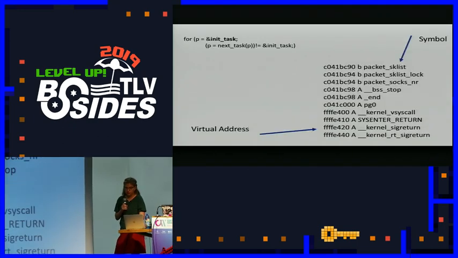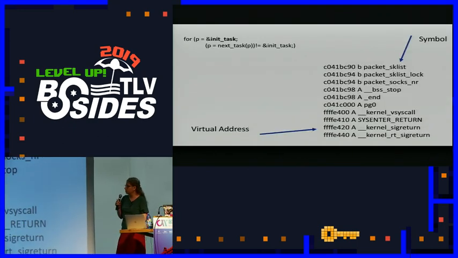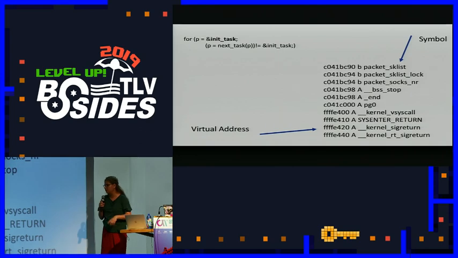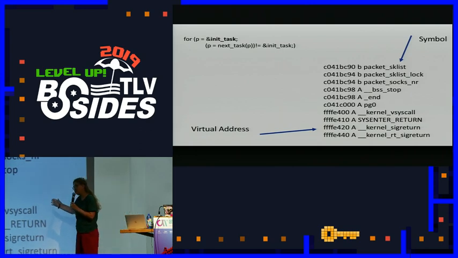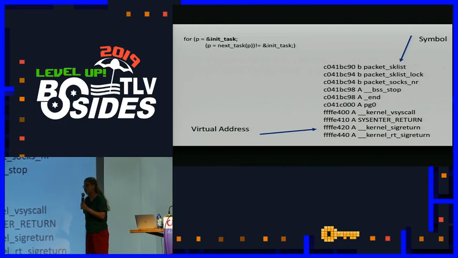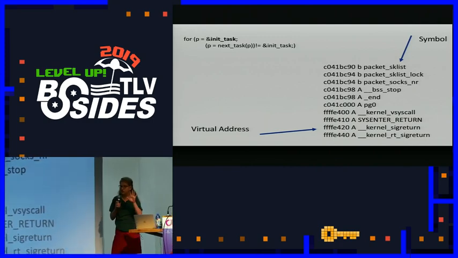But if you're going to do it the easy way, just so you know, you can just take the System.map file from inside the virtual machine, which is just a mapping of kernel symbols and their virtual addresses, and just supply it to libvmi.